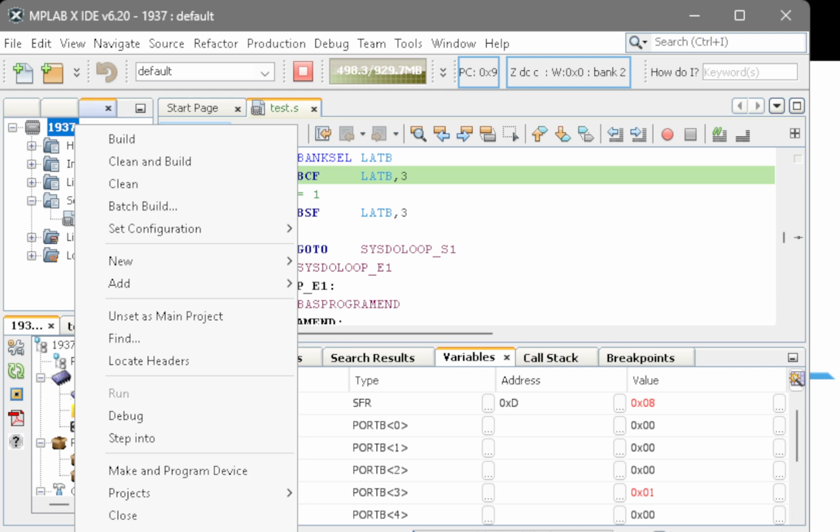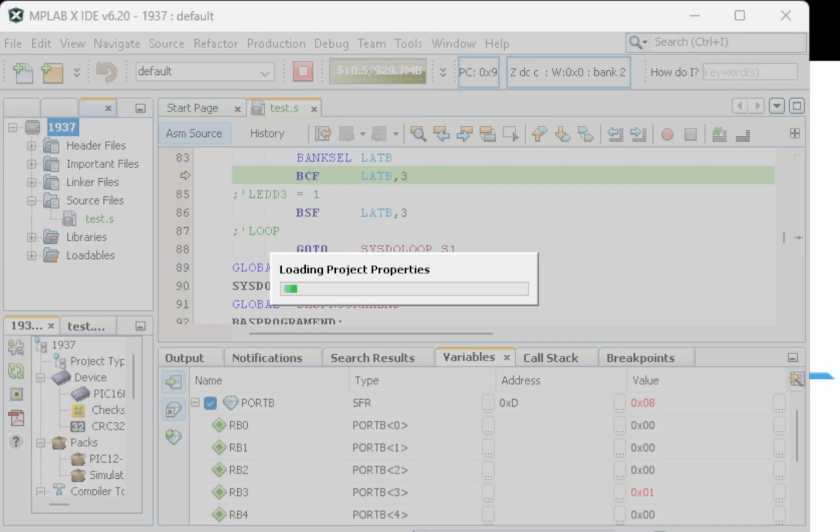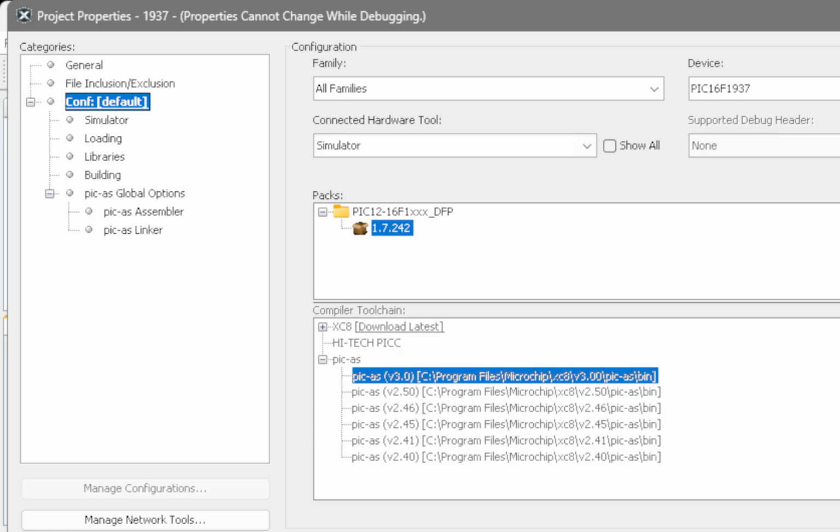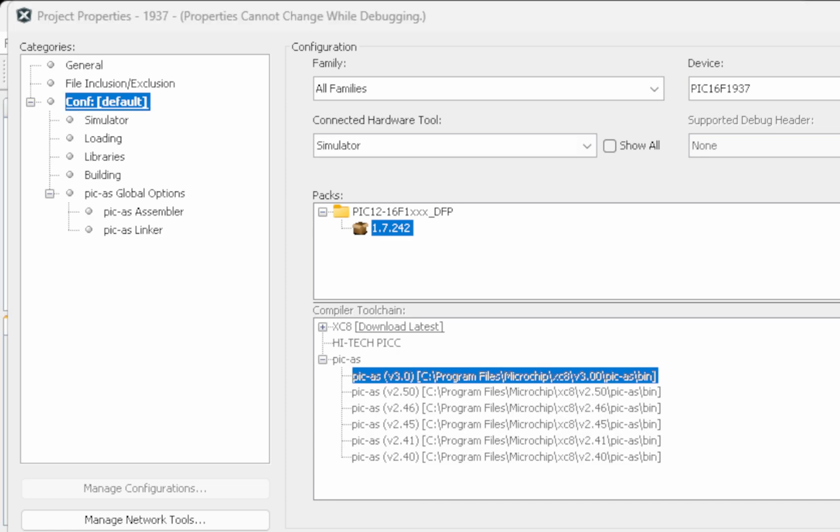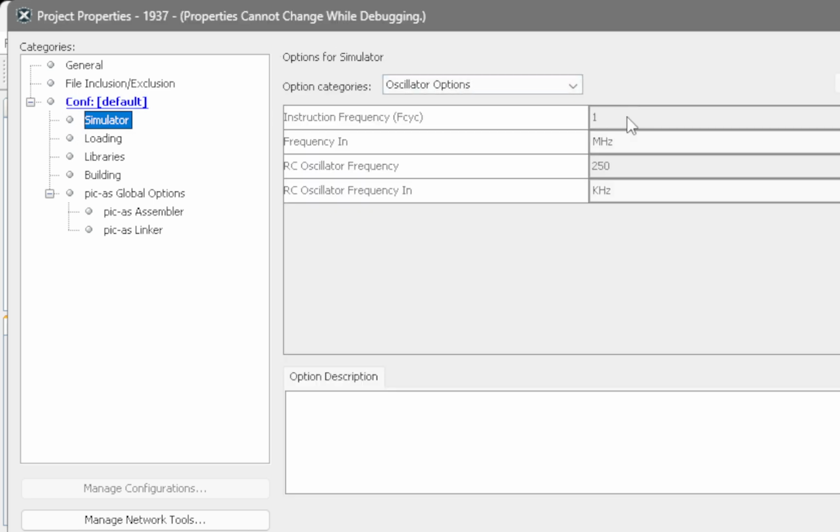On the bottom of there, it says properties. It opens up the properties, and here it is in here. And so what you should do is in the simulator, take the simulator tab and set the instruction frequency. The debugger is currently running, so I'm going to stop, I'll unlock it, change that to 32 because my chip's running at 32 MHz.